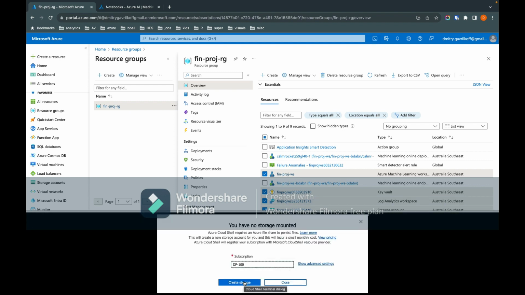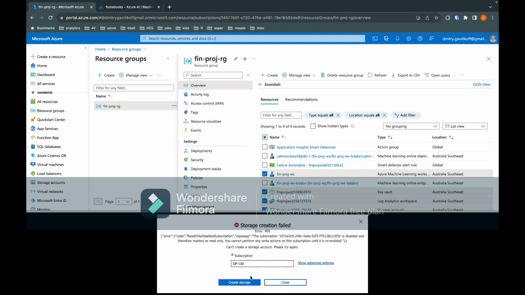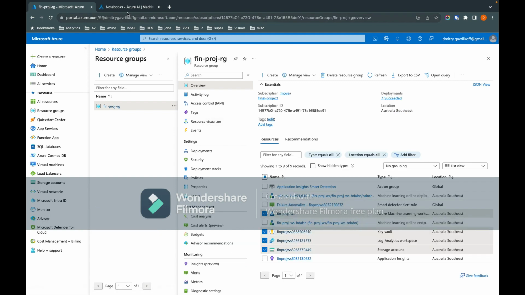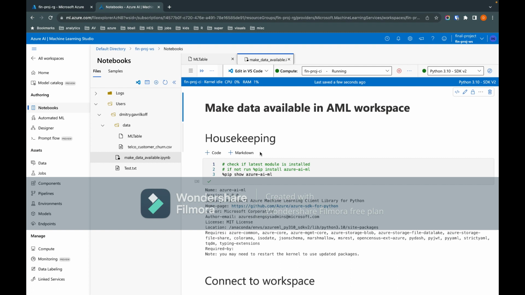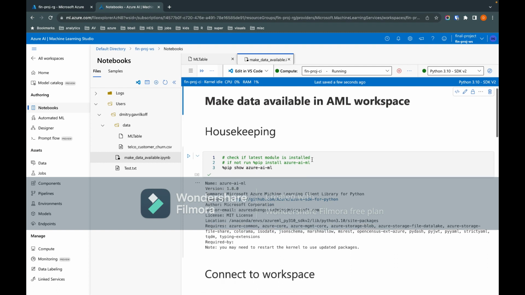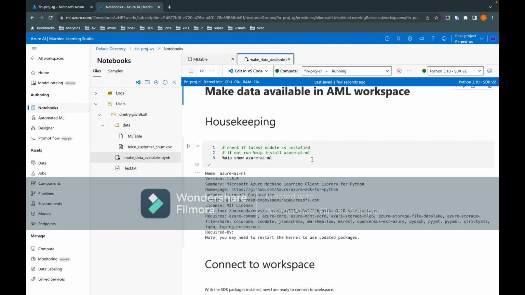So you connect it to a subscription. It should create storage automatically to save all the work files. It doesn't work now, but anyway, I didn't use the CLI much in this project. And the last one is to actually use the Python SDK. So when I was creating the ML table, instead of going through the steps in the UI, I decided to use Python. So just a very quick notebook, and I wanted just to go through and see how it all works.